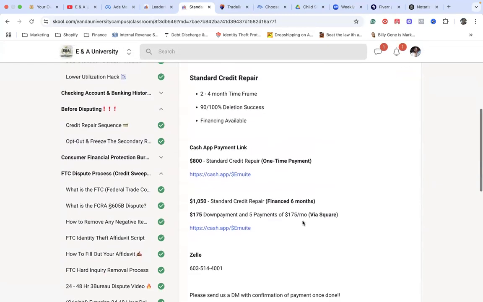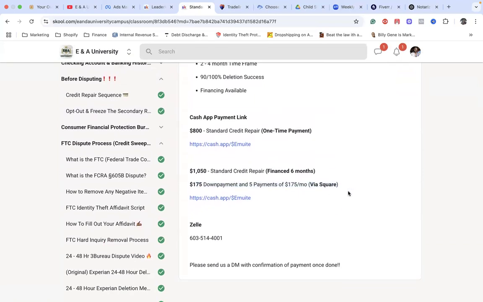Guys, you know how many sales I close on monthly reoccurring? My monthly reoccurrings are for 6 months. So I have 6 months of income for every client when they do reoccurring. You understand the psychology behind that, right? I have individuals who are like, all right, I'll save $250 by simply choosing this option and paying it right now, or I can only put $175 down each month for the next 6 months.